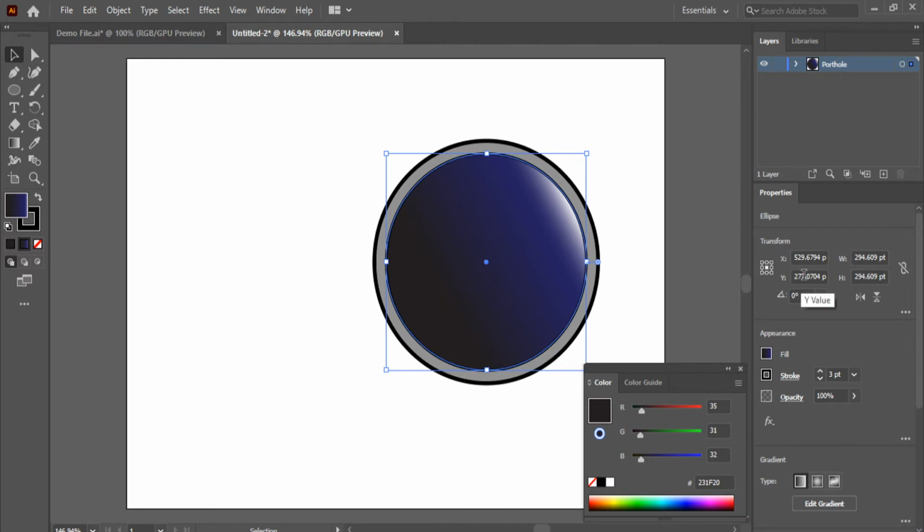So it's 277 pixels up from the bottom. Now your width and your height are your W and your H. So here they're the same. So we'll click on this little icon that looks like a chain with a slash through it, and you'll see that it's now connected. So whatever changes we make to this value, it'll do the same to the height value. We want this to be a little smaller, so we'll maybe do 270.